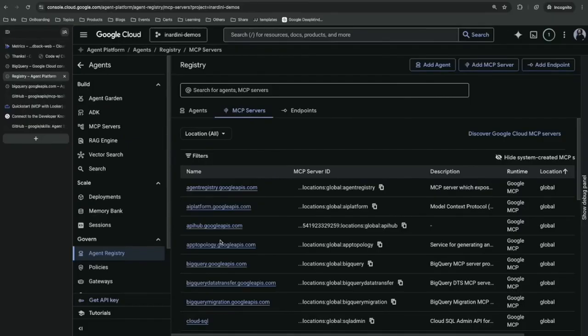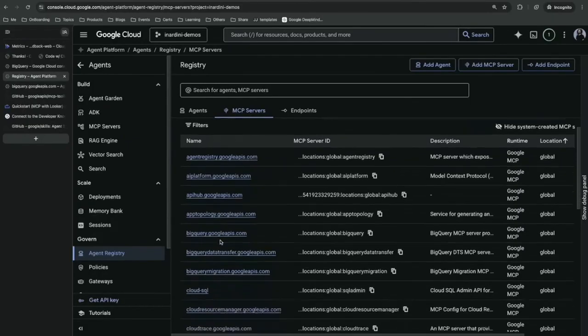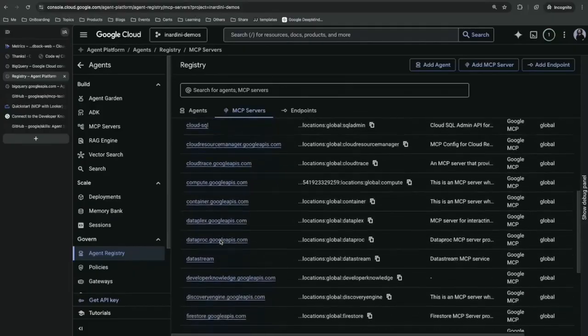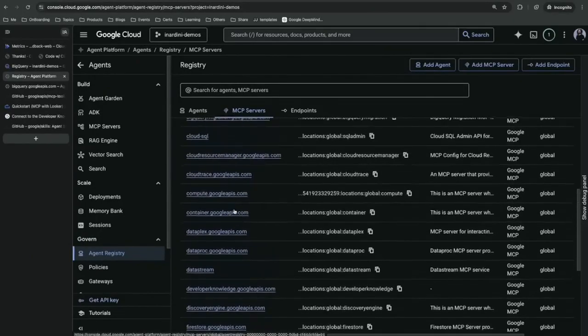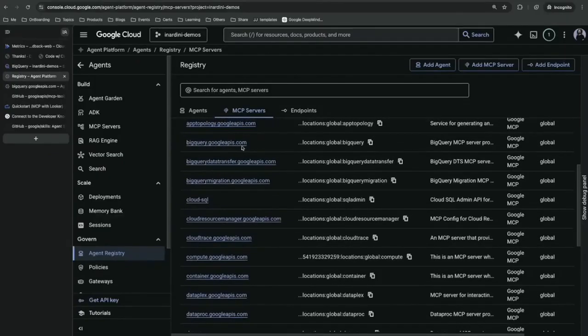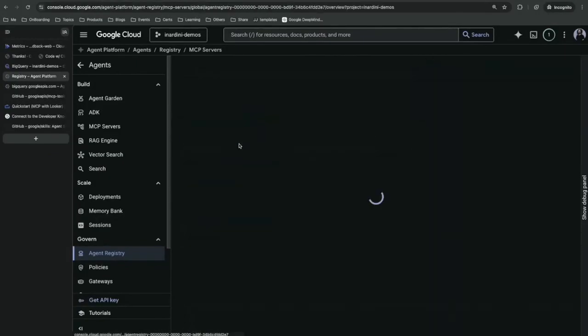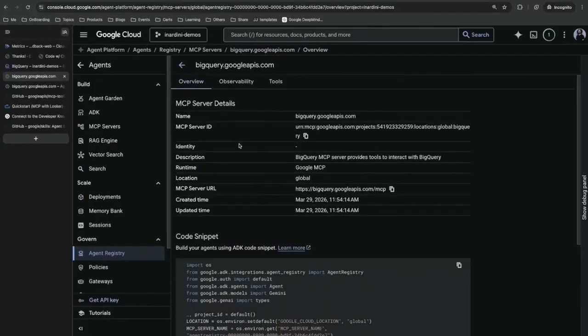And in the agent registry, you have the list of all the MCP servers that we natively support on Google Cloud. For example, we have the developer knowledge service that I just showed you. And we also have the BigQuery MCP server that you can use in order to query the data that we just collected from the app.